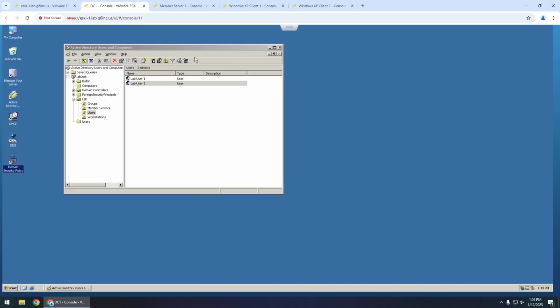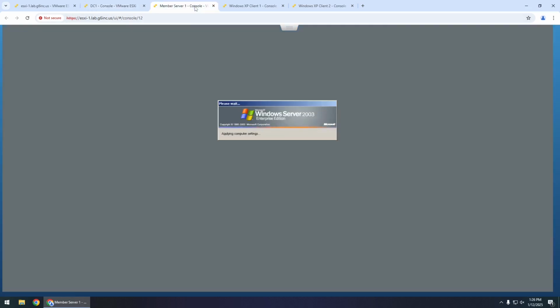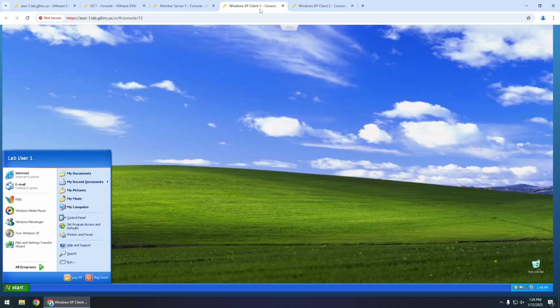And we'll wait a couple of years for that to open. This is still applying. And then we're ready to go on both of these. We have our 2 clients and our 2 users ready to go. And then I'm just going to do the same thing. I wonder if there's a policy for this. I just like that icon to show up there. It makes it easier to do things.